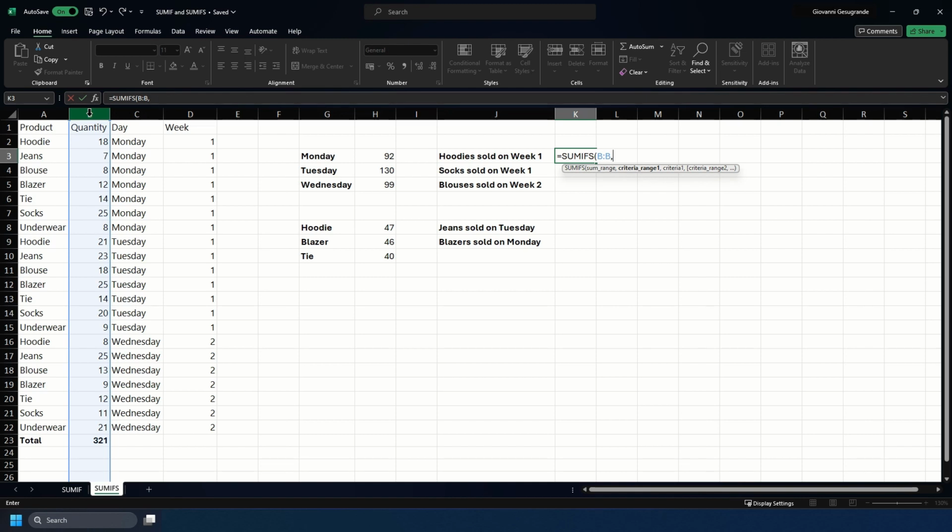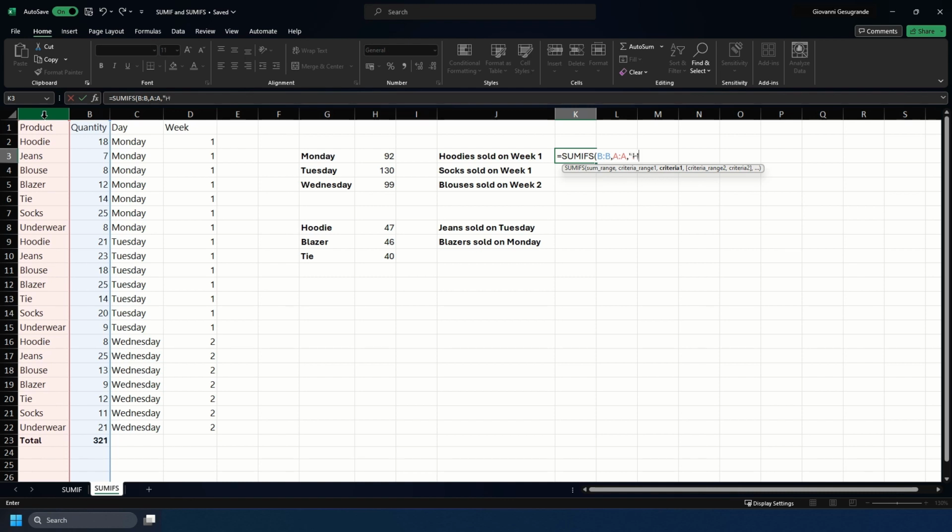So that way, if you need to add 2, 3, 4 arguments that your calculation needs to meet, you can add them in a succinct manner by selecting the column where you want your criteria to be met in, and then the value you want as your criteria. And in this scenario, our first criteria will be the hoodies. So we're going to then select our product column because that's where it mentions hoodie. So we're going to select all of column A, and that's our criteria range this time round. Then we're going to hit comma, and here we will then select our criteria.